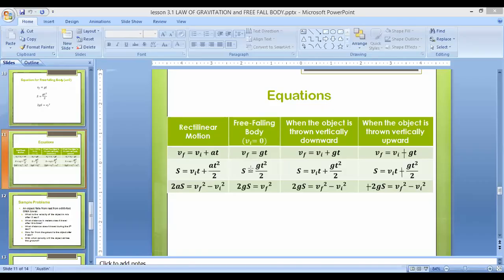So before we go to the next number, please get a copy of all this. Again, now we made all the equations here consistent. None of them is changed. So kindly correct them if you see that some of them are made negative on this side here, including our negative 2gs. So we will now all make it positive, same as the other equations that we have. Let's go to our next number now.